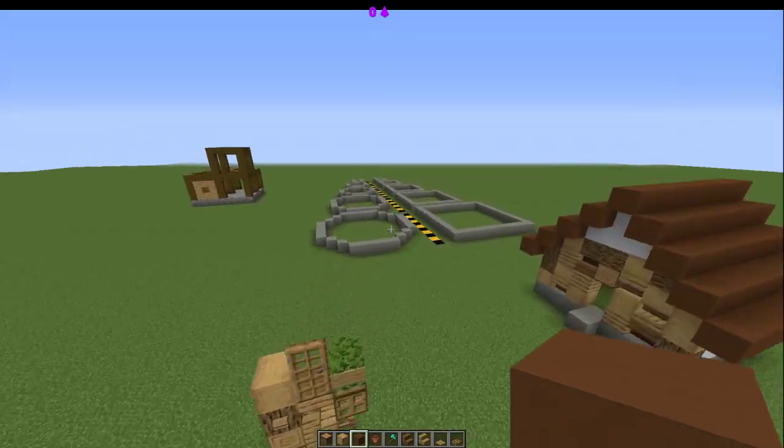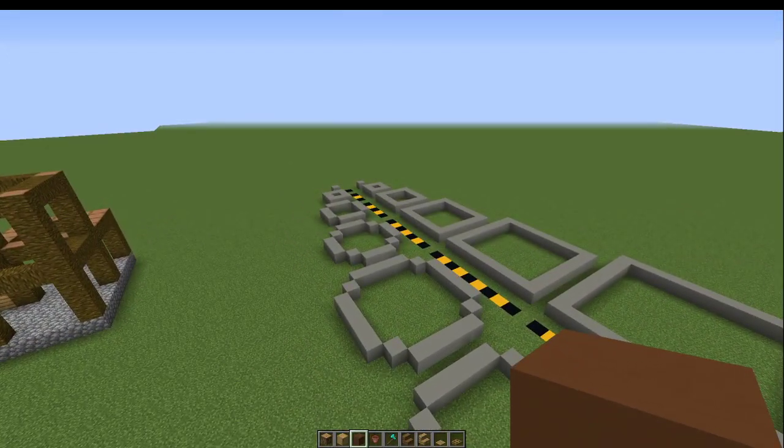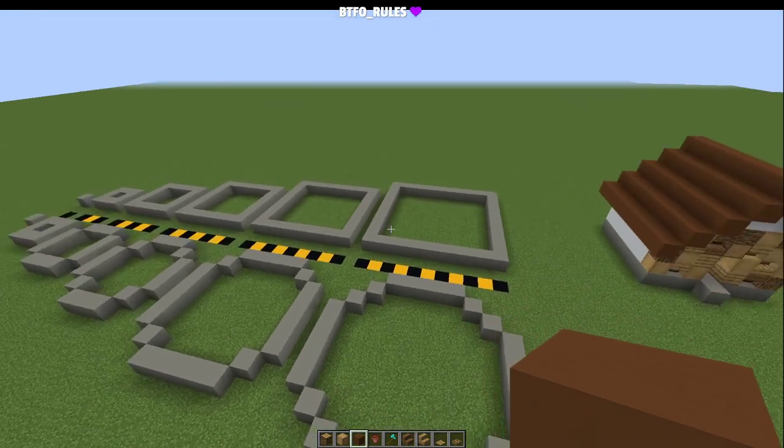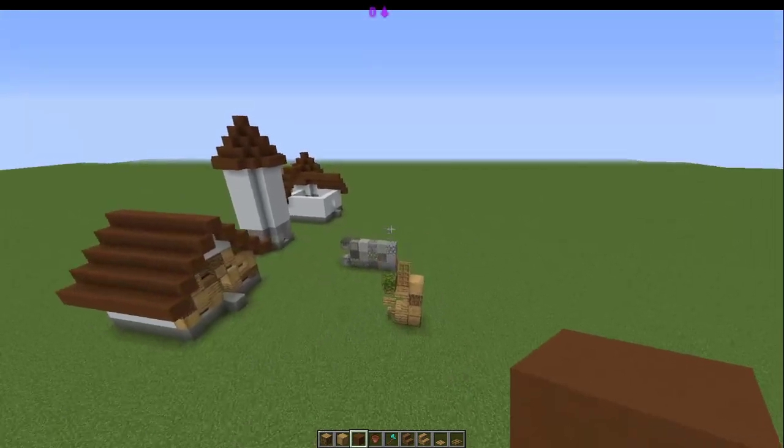So let's see. Scaper, go ahead and pick a number between 5 and 11 that's odd. 7. Okay. So we're gonna build.